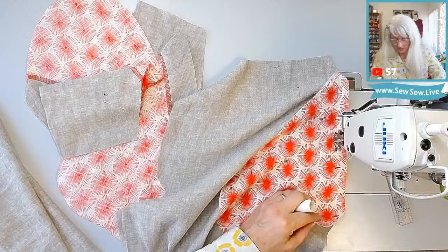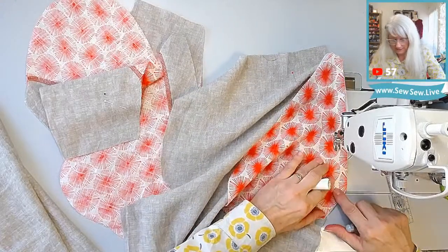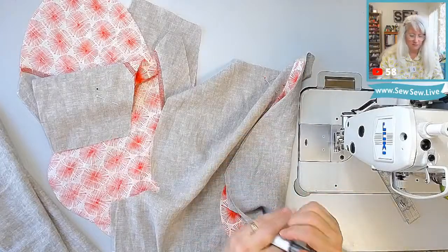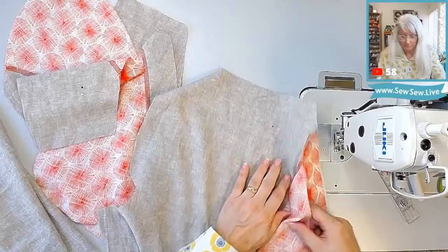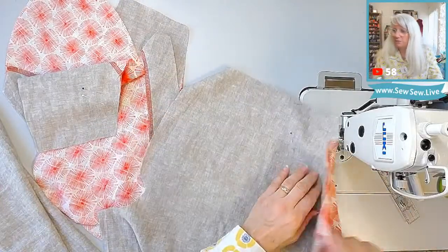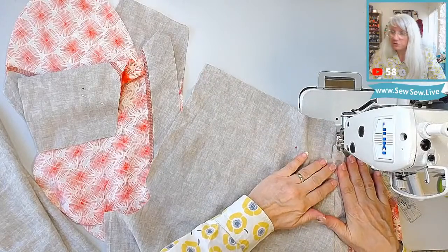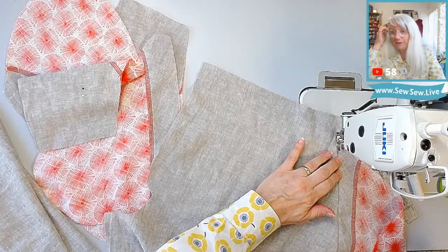I can tell this is going to hang a little funny, so I'm going to pull this over and then fix that edge there. And that's because I graded between sizes. So I have a little bit sticking up there because I want that to be flush with the side seam there. All right, and then we edge stitch it, right? Yeah. We're gonna press the seam allowance towards the pocket, understitch the facing, an art gallery fabric, aww.